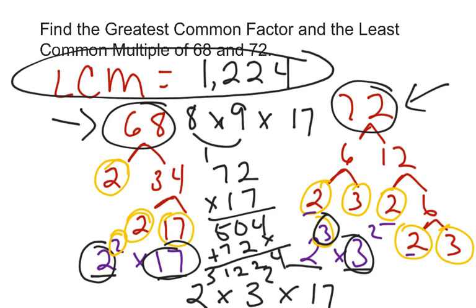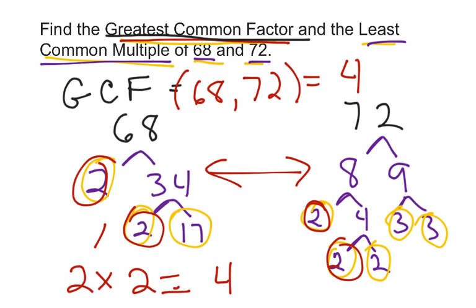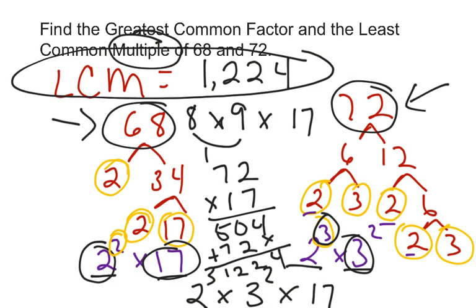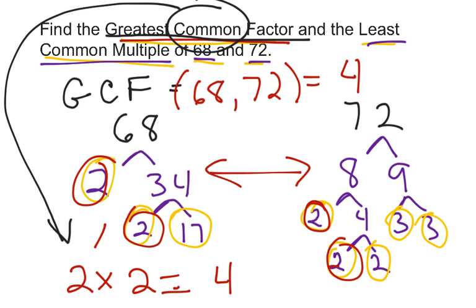So remember, least common multiple is the lowest common number that the numbers will share when multiplied by a number greater than 1, of course. And greatest common factor is the biggest number that can be divided into those numbers. When you're trying to figure out the difference in strategies, think greatest common factor. Factors should be smaller than multiples, typically. So if you get an answer for least common multiple of 4, you might want to double check to make sure you didn't find the greatest common factor. So I hope those strategies have helped you.